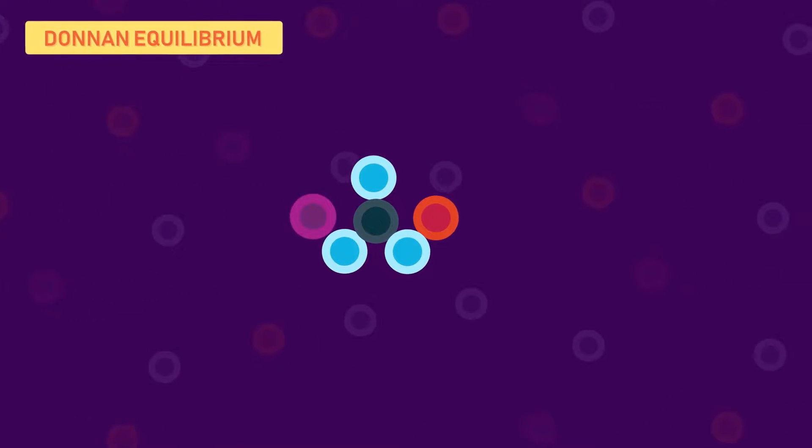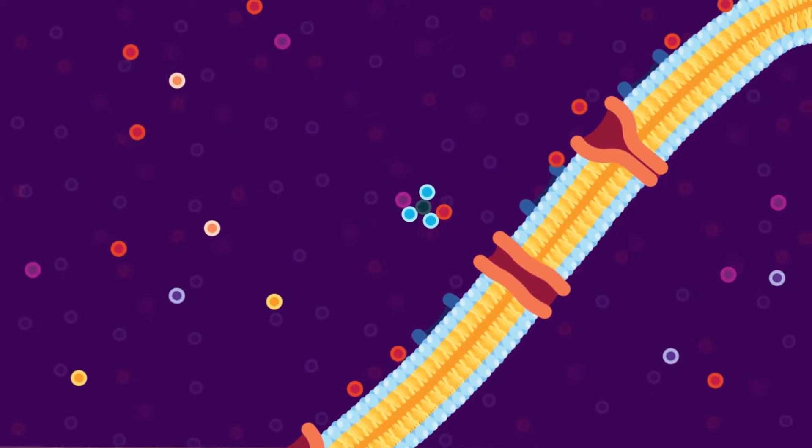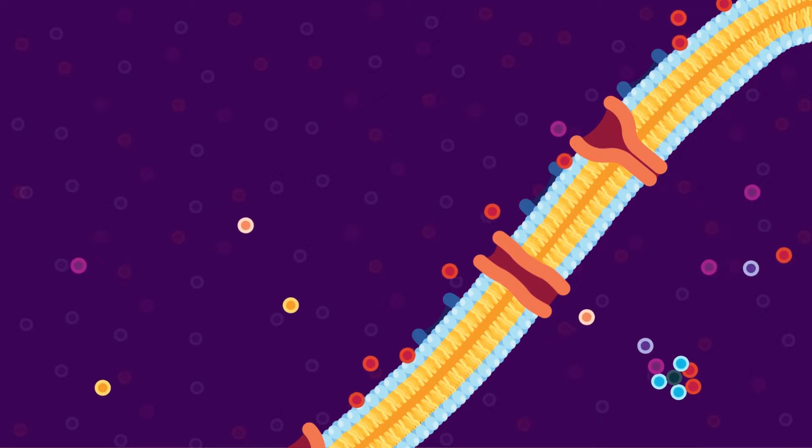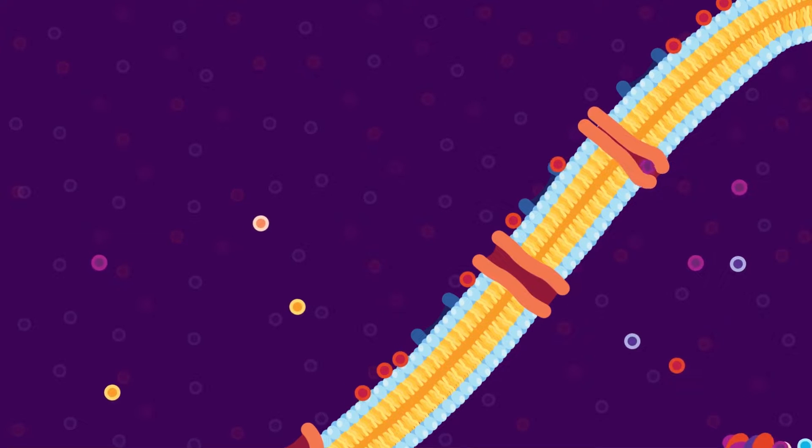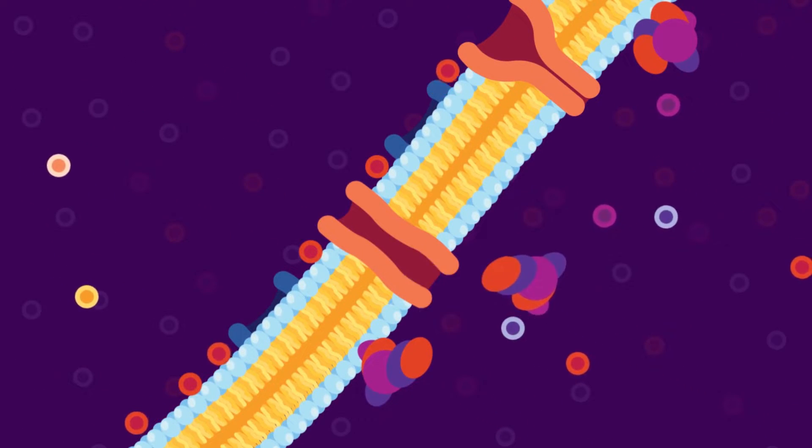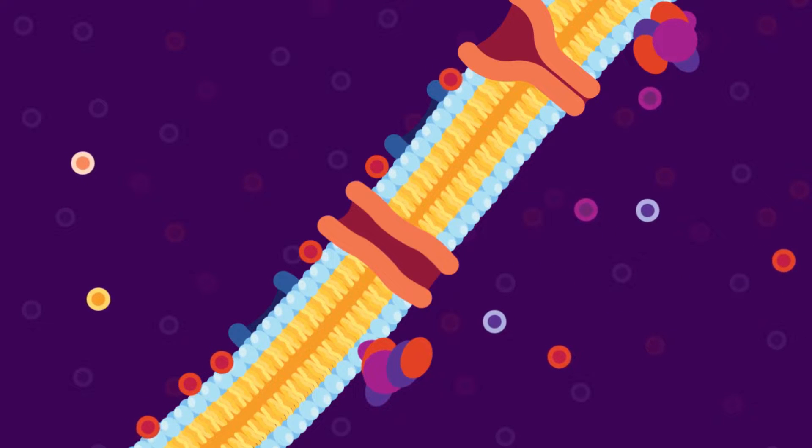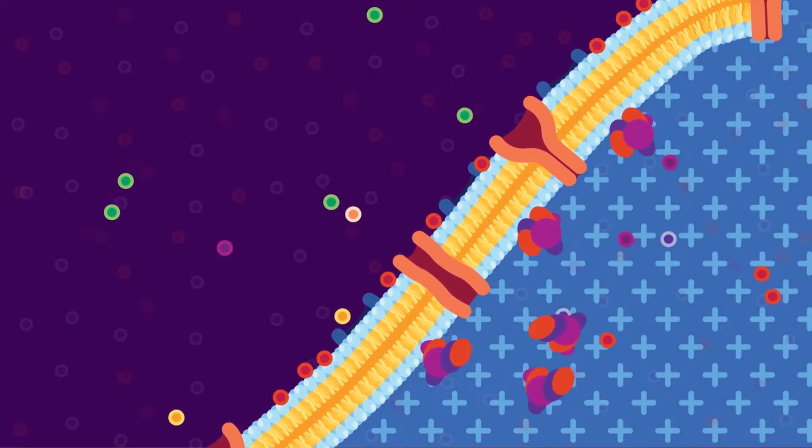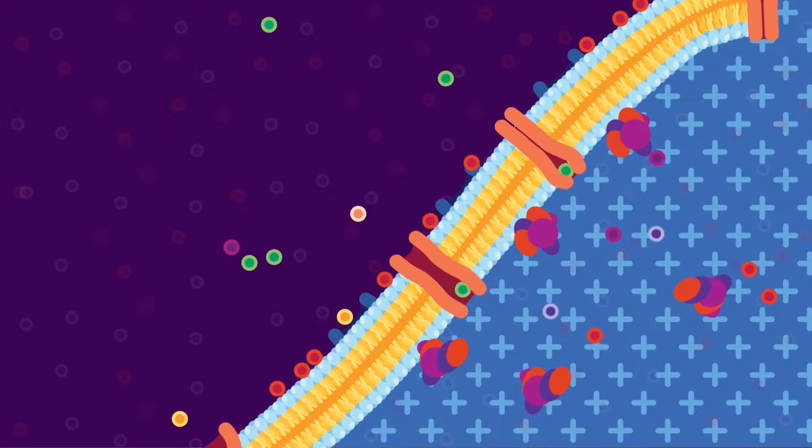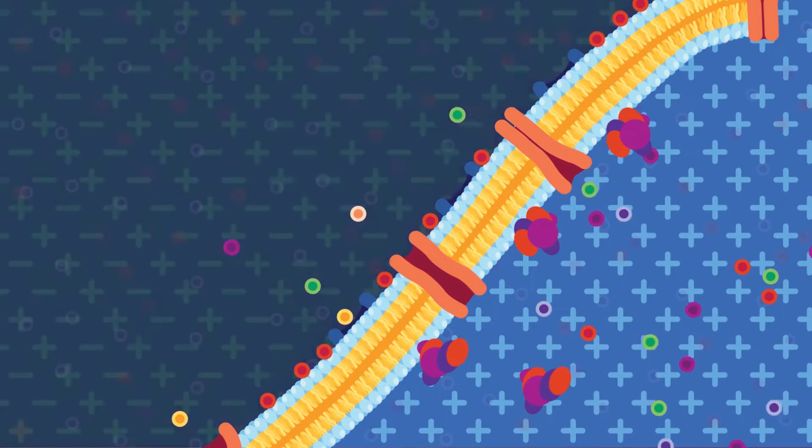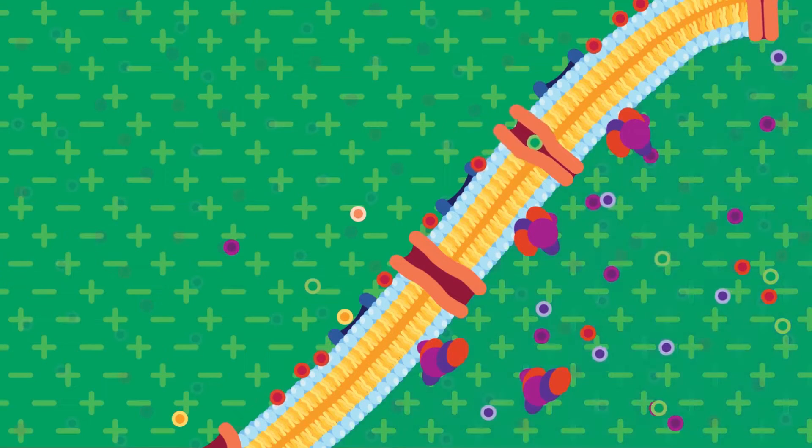Donan equilibrium: another theory of passive absorption is Donan's equilibrium theory, which states that there are some ions inside the root cells that are indiffusible across the membrane due to the selective nature of the cell membrane. If the root cells have cations accumulated inside as indiffusible ions, then anions present in soil enter the membrane without expenditure of energy to maintain a balanced electrical potential.